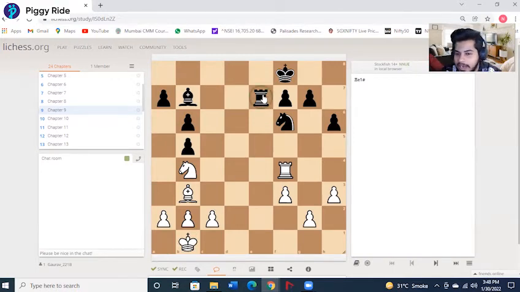We have a rook here at e7. Simply bring the rook down to e1, and it's a checkmate. It cannot move up because its own pawns are blocking its way. So even if it comes to c1, that is still a check, right? That would be an illegal move. So this is a checkmate. Quite simple. Moving forward.